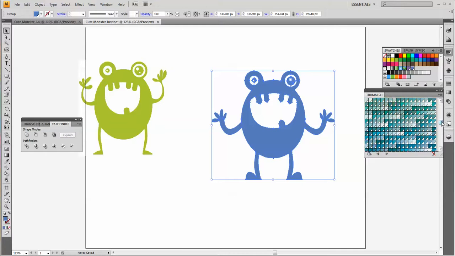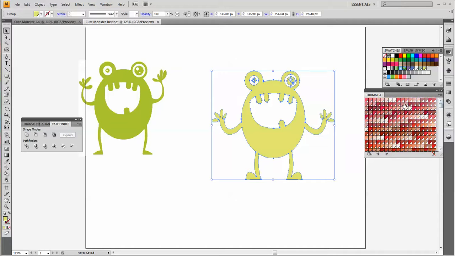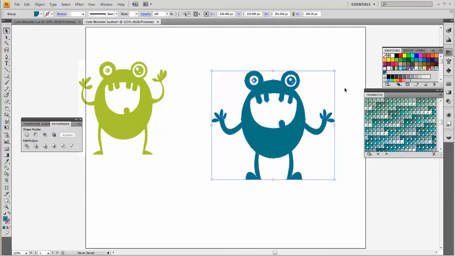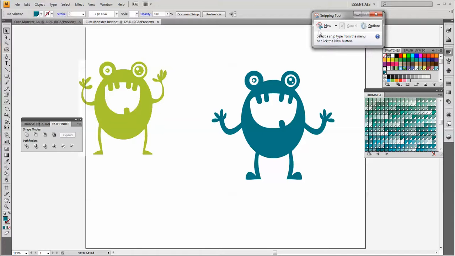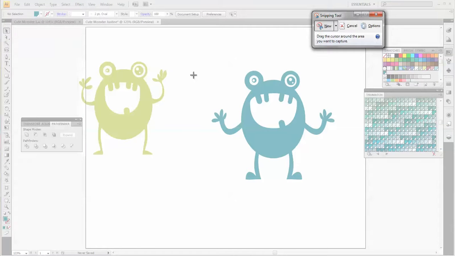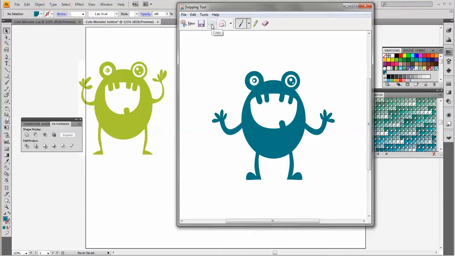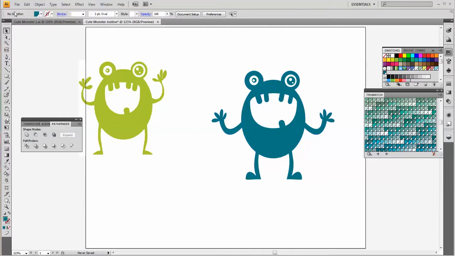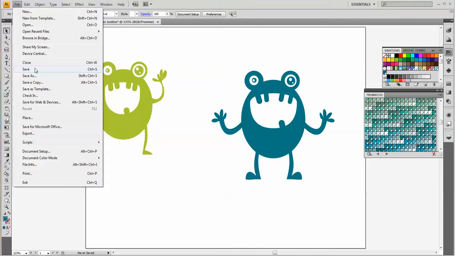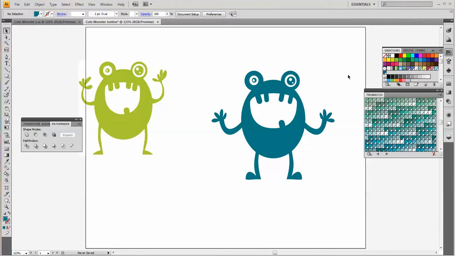So now I can go try out different colors until I find a color that I like. And have fun with that. Alright, so now I'm going to use the snipping tool, go to New, and draw a box around this. And then I can click the copy button and I can paste this right into my portfolio. And before I close this, I'll go to File, Save, and save it to a safe place, preferably your W drive. And that's it for this video.